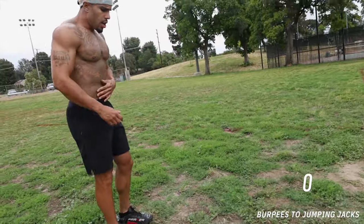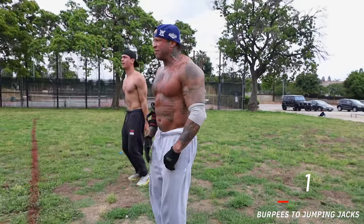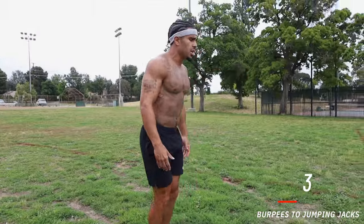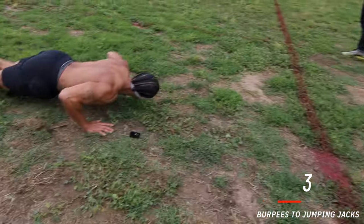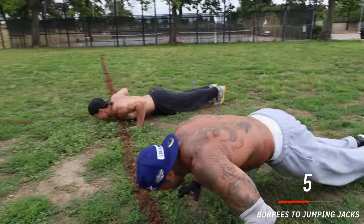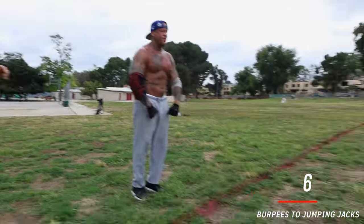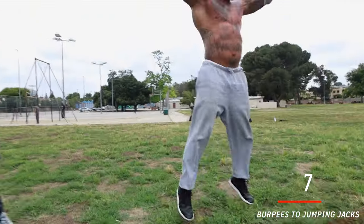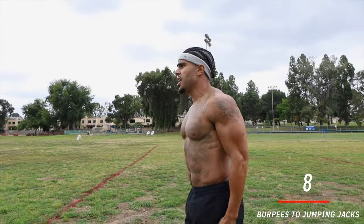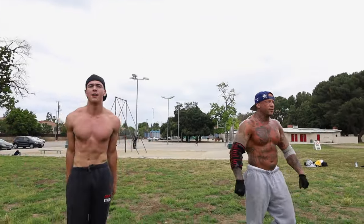Burpee, jumping jack. Okay. Go, go. One. Is that right? Yeah. Two. Three. Four. Go. We there. Five. Six. Seven. Two more. Eight. Let's go. Nine. Ten. That's 50. Yeah, that's 50.